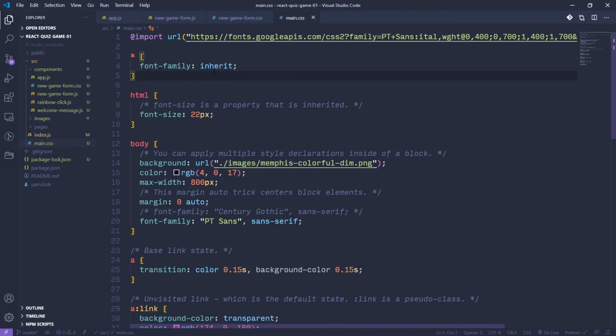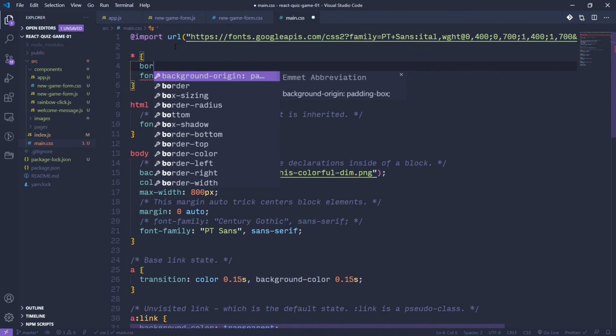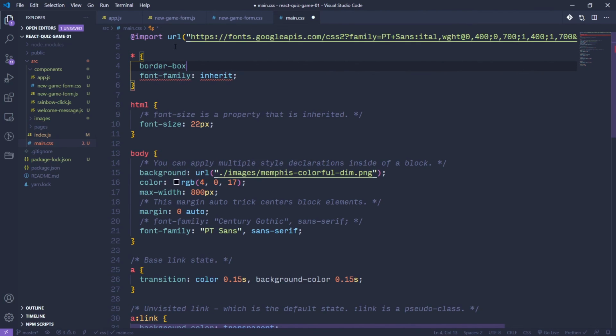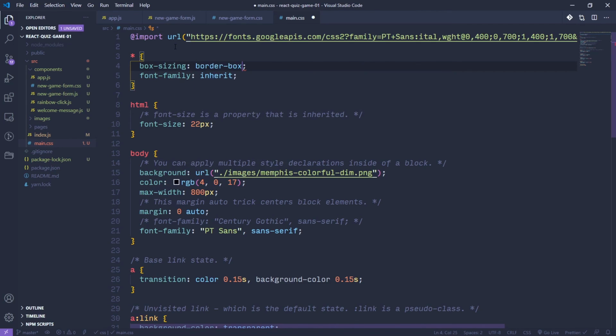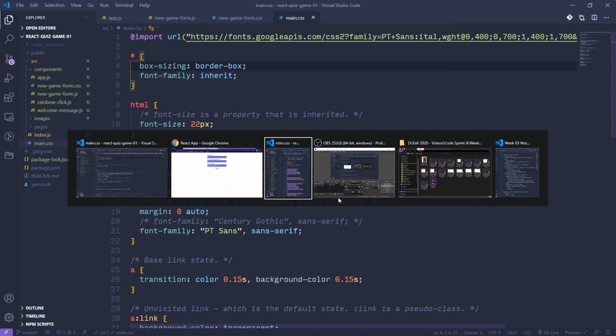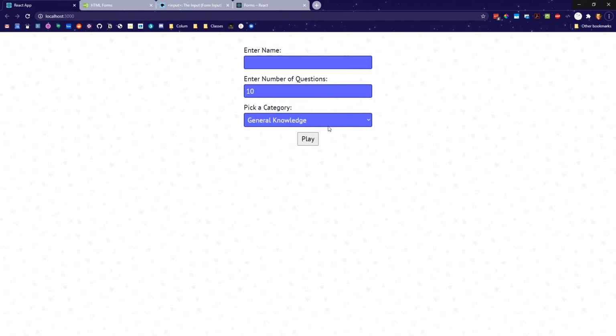And then the other one that I want to do in terms of reset is box sizing, border box. And you can see that clears up some of the inconsistency that was happening here.